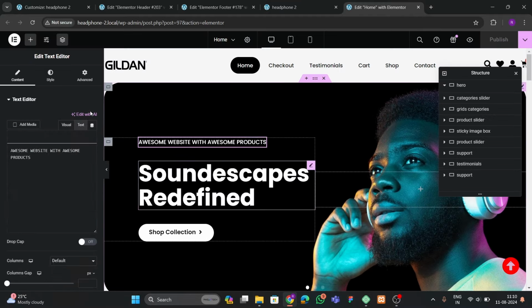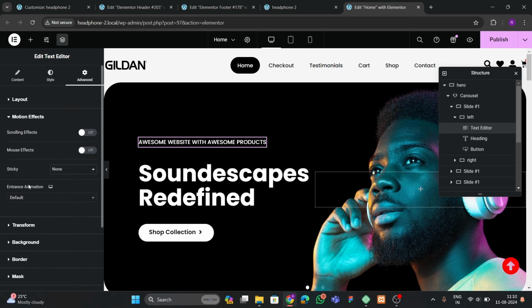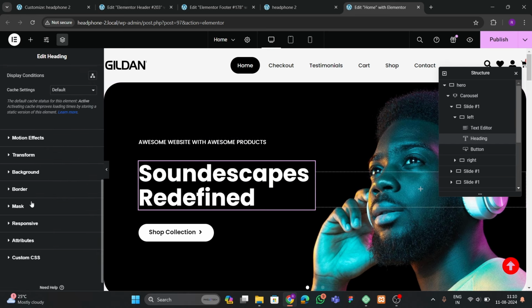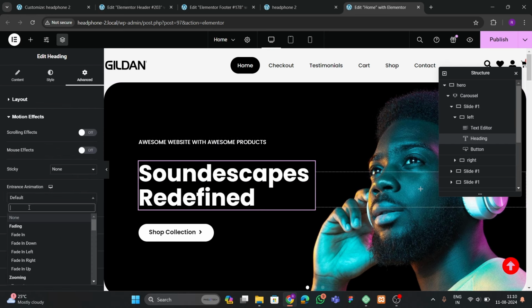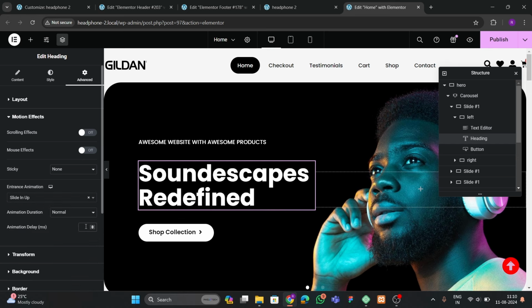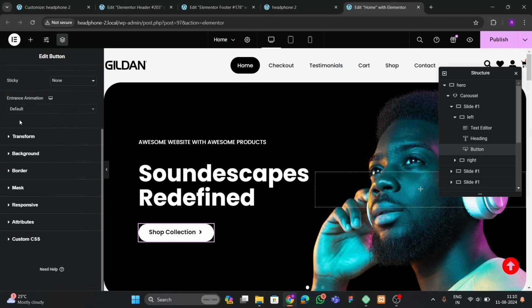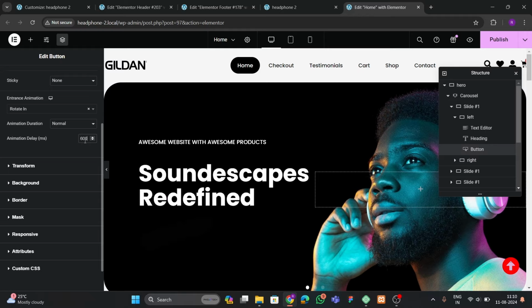Suppose I want to add the animation to this, so we have to choose a particular section. Then here we have to add, suppose I want to add the animation here, zoom, and we have to give a delay time here. Suppose I want to make the delay time here 200, and again choose this, again go to the motion effect, then add a slide in or slide down, any animation you want here, just give the delay time more. So the first will come, then this will come like that, and after that we have to add this rotate in, and let's give this 600.